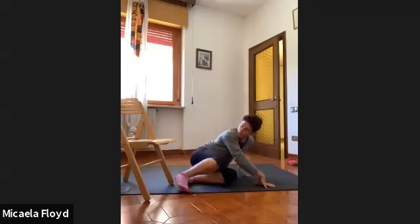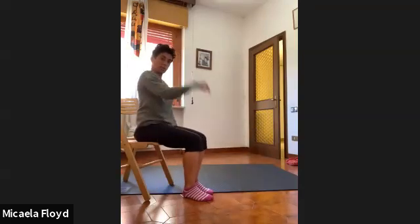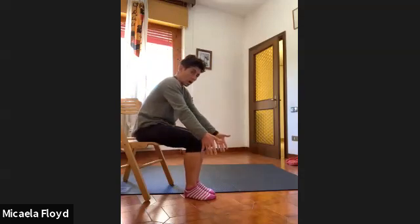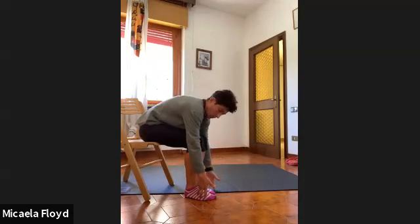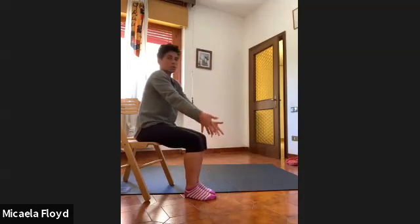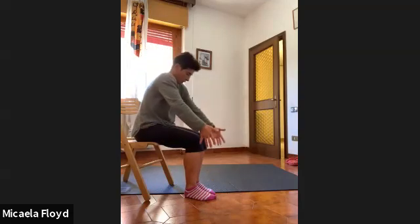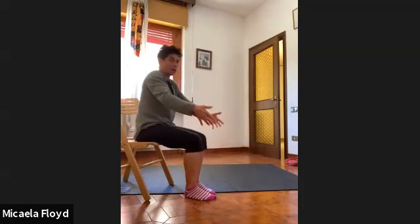If you're seated, imagine to be reaching but towards the ground. So I'm going to round into the back. I'm going to reach forward through the arms as if I was trying to, I don't know, put my shoes on. I'm going to reach forward, reach down, and then I'm going to come my way back up. Then again, I'm going to reach forward, reach down, curl my way up, and then coming back.